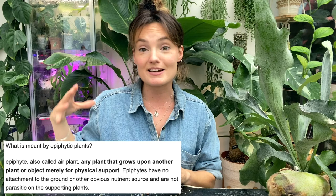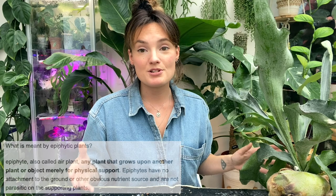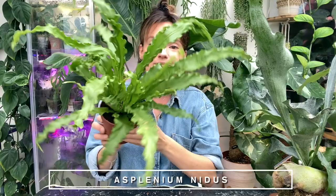That's why I say you can do this with any epiphytic plant at all. An epiphytic plant is basically just a plant that in nature will grow on another plant — like on the side of a tree — as opposed to in the soil. A lot of the time ferns come potted in normal houseplant pots, and although yes they can grow okay like that, it doesn't actually replicate their natural environment in the same way. I'm going to start with this bird's nest fern, which is really gorgeous. I love the texture of it and I think it's going to look really beautiful on the wall next to the other one.